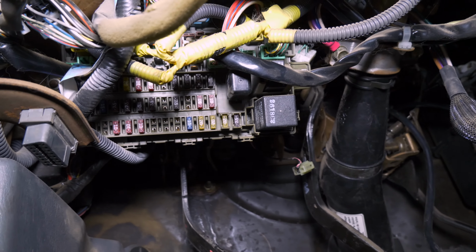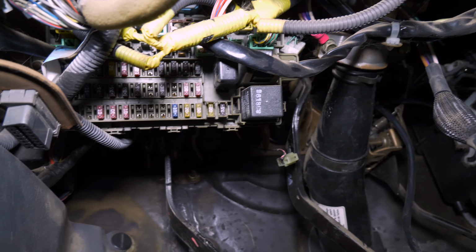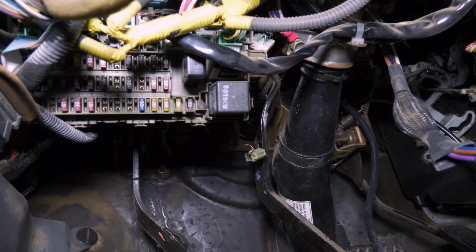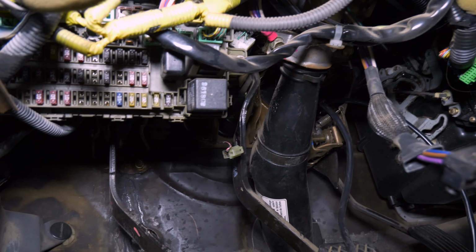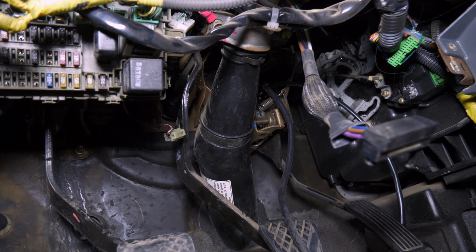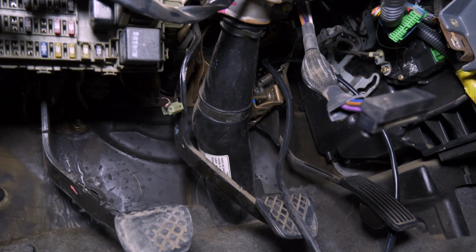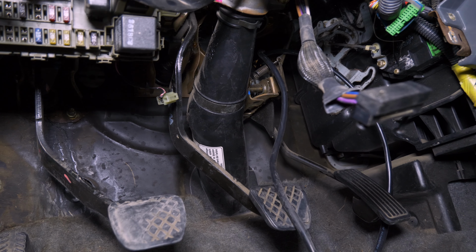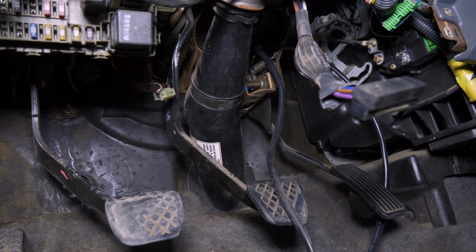All right, so I got the underside exposed here. I can get to the fuse panel, and that's pretty much all I needed from down here. It's filthy, so I'm gonna take a little rag to the inside of that, I think. Looks like this thing has an alarm system of some kind, which may be helpful when I'm installing the turbo timer. I might be able to tap into those wires and not have to mess with something else, so I don't know what this is.